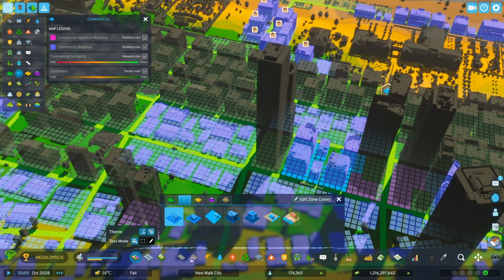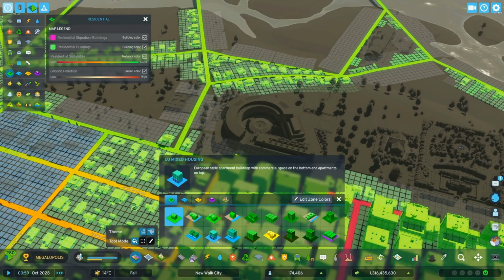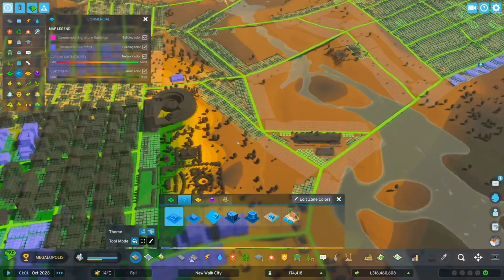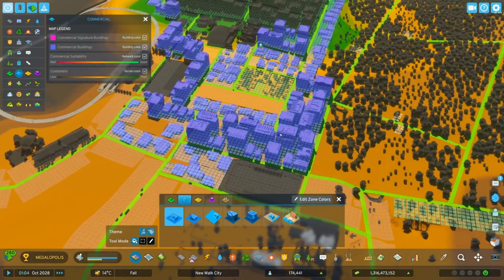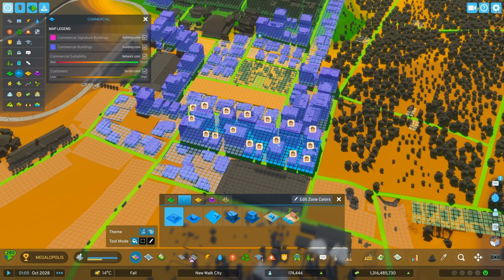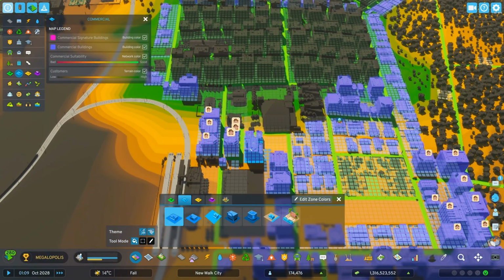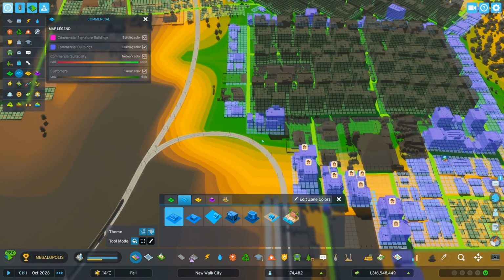And then we've even got some other options to look at here. Mixed row zoning, but we don't have any residential demand, so we don't actually have any opportunities to look into anything like that, if we're being perfectly honest with ourselves. I don't think we need high density commercial in a lot of these places yet, until we've got a lot of high density residential, which we just don't have the demand for.